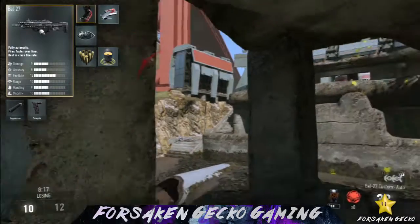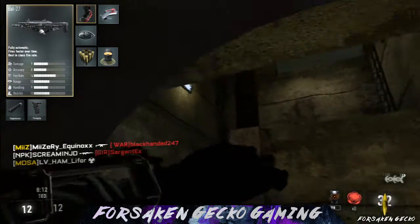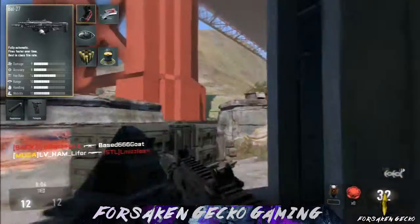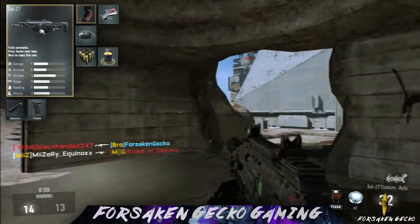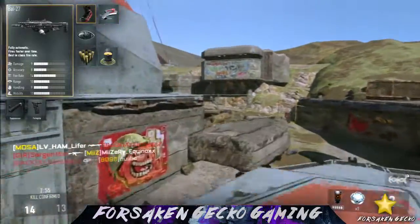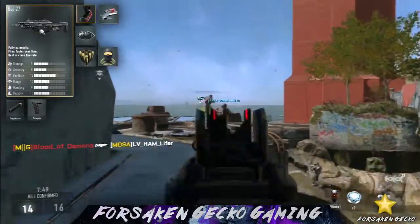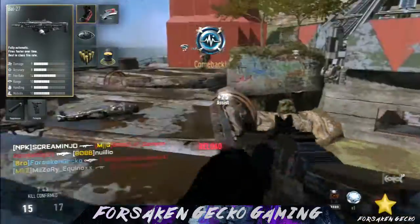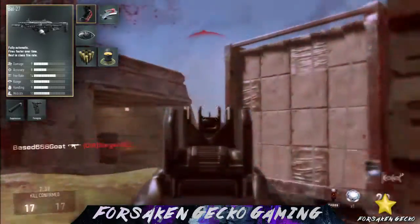I've witnessed and experienced the potential uses of both those Exo abilities. I've been getting more out of my comfort zone and experimenting with different abilities. One I like to use with a suppressor class — which I personally recommend — is Exo Ping and Exo Silence together. Something I noticed: using them hand-in-hand is even better, especially if you have Overcharged on; you can keep them even longer. I'll explore that more in the next gun review.